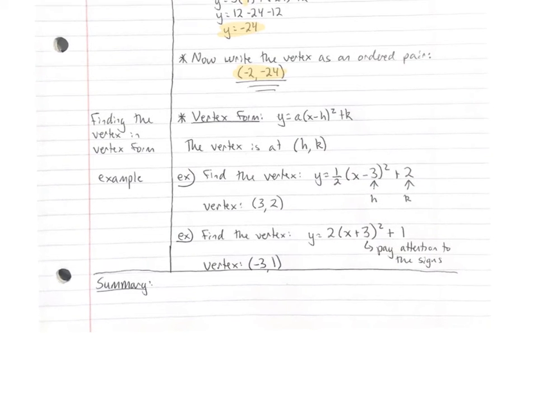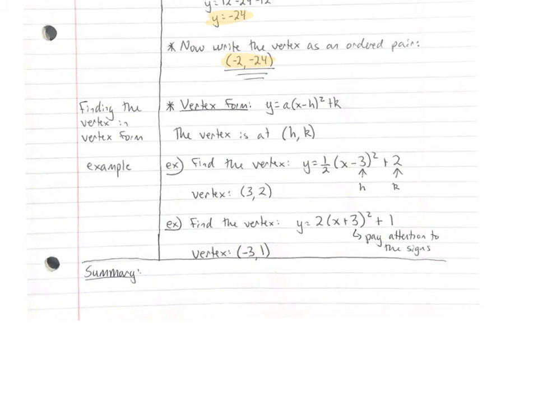All right, you're going to like vertex form. Vertex form of a parabola is y equals a times the quantity x minus h squared plus k. And this is really cool, you're going to like this: our vertex is at h, k. So you literally just look at the equation and write it down. The thing that trips a lot of people up is the h value on the inside of the parentheses. You actually have to change your sign when you're writing it as your vertex.